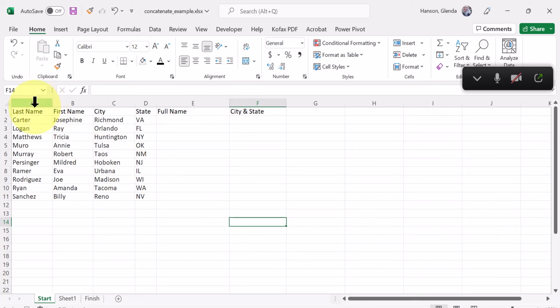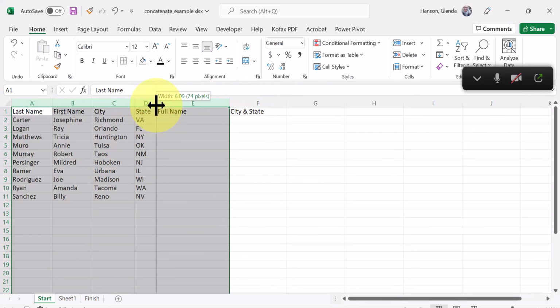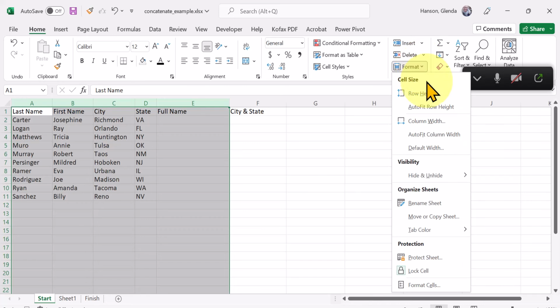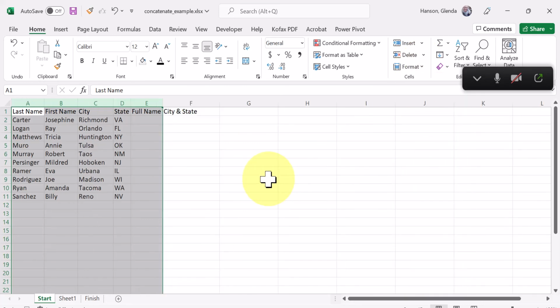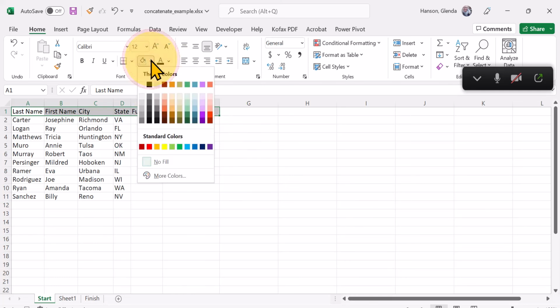Okay, and what my formatting is going to be: first I'm going to select this and auto fit this cell, so I can go over here, auto fit column width. That's the first thing I want to do. Then I want to select my heading here, and I want to add some fill to it.